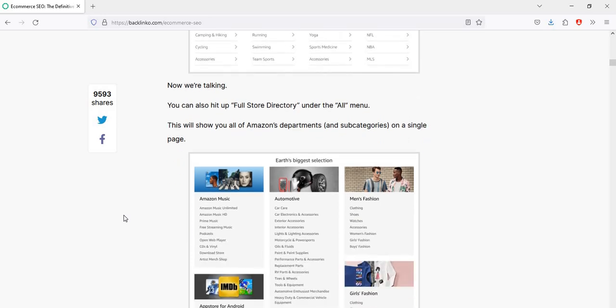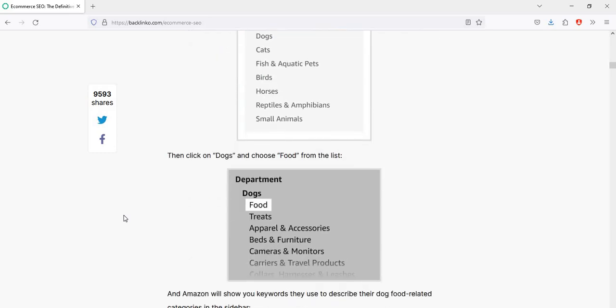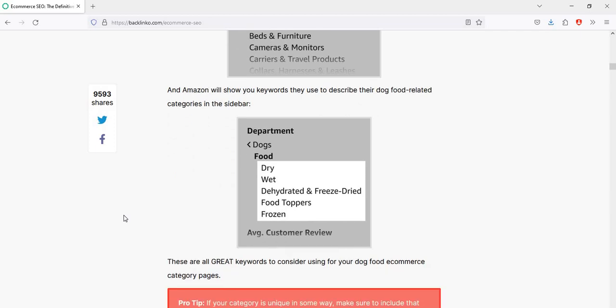This will show all the Amazon departments, subcategories and additional pages. Now it's time to dig deep through the list of categories, focused on keywords that match what your site sells. For example, let's say your site sells healthy dog food. You would go to the Pet Supplies category. Then you click on Dogs and choose from the list. Then Amazon will show keywords that you can use to describe your dog food related categories in the sidebar.